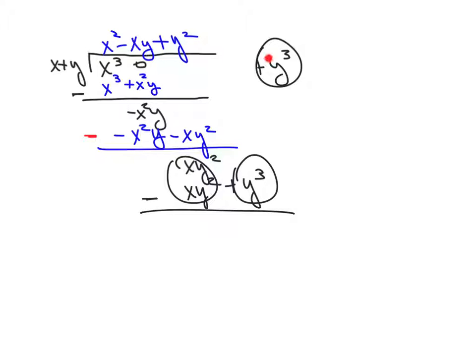Now the reason I use that y cubed is because I have a y cubed now. Before I was using zeros because I didn't have anything. So when I was like right here, I didn't have anything up here to subtract, so I just used zeros. But when I have the matching ones, that's when I actually subtract, and when I subtract I get 0. So that is my answer.